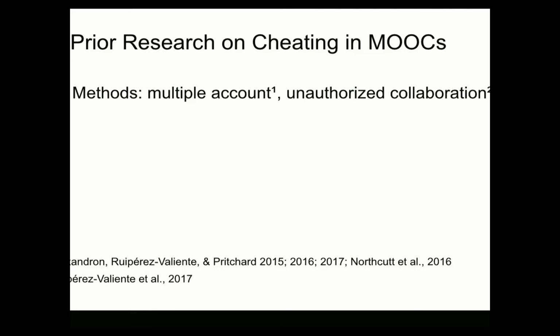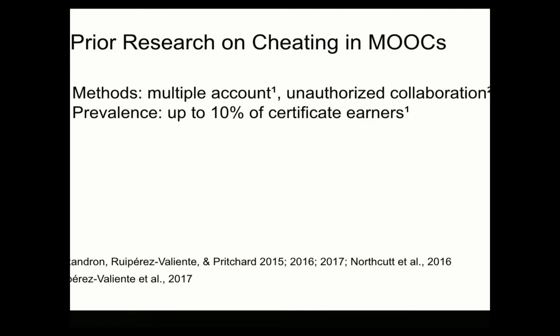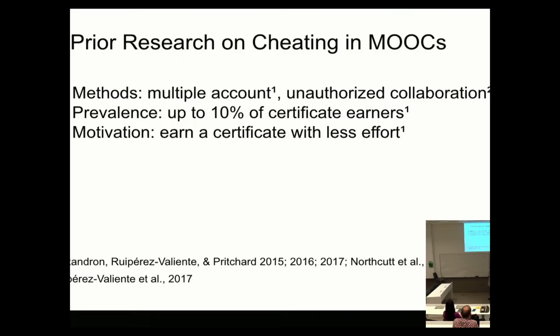They could get answers from each other. And the prevalence was up to 10% of certificate earners, depending on the course they were looking at. And these are numbers back in 2016 and 17. The motivation really is just for students to take the easy path and not really put in the effort, because MIT courses are pretty hard to finish and complete.